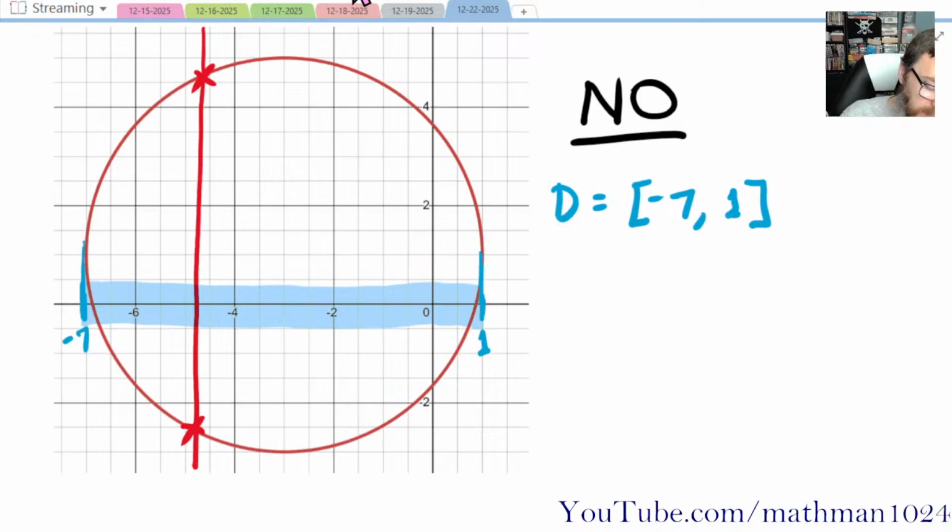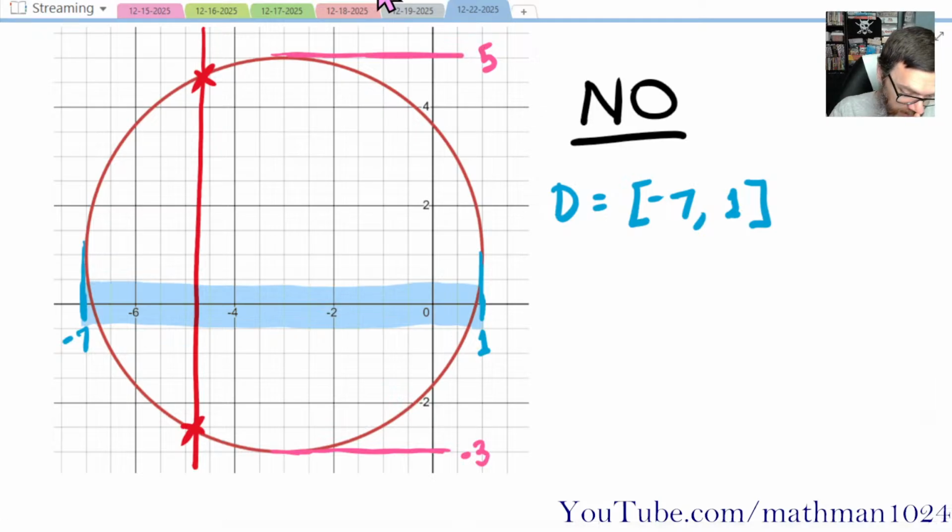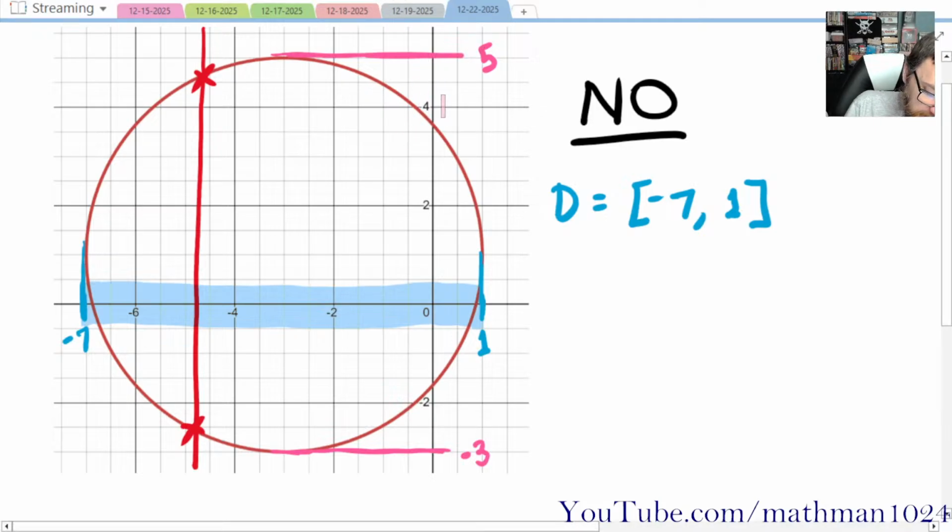Now look at your y values. You see that the lowest we get comes from this low point here at the bottom, and this happens at -3. This graph curves and goes all the way up to this maximum point, which is when y equals 5. If you were to map all of these points back onto the y-axis, you would have this. And you want to translate what you see here on the y-axis into your range.